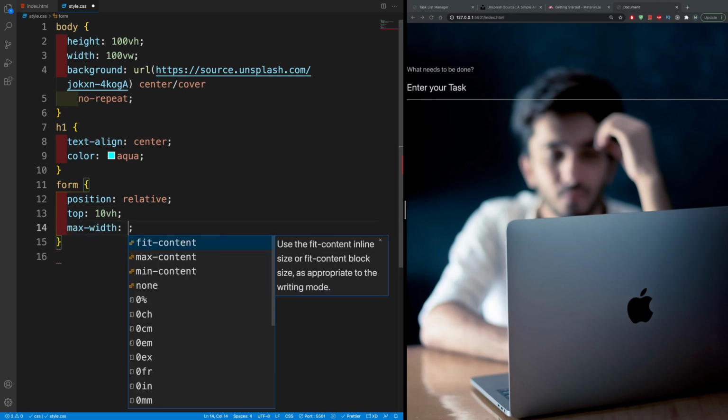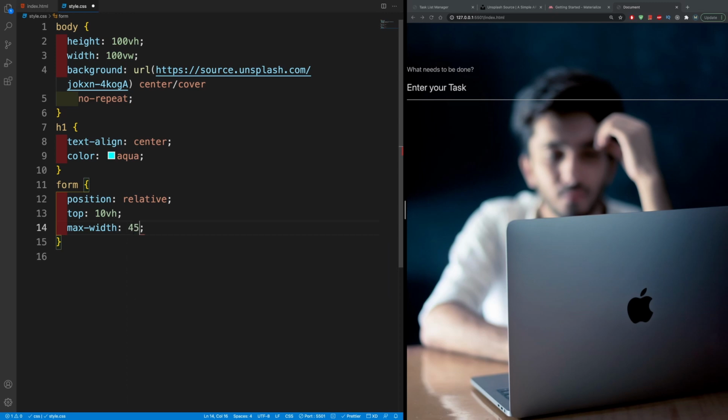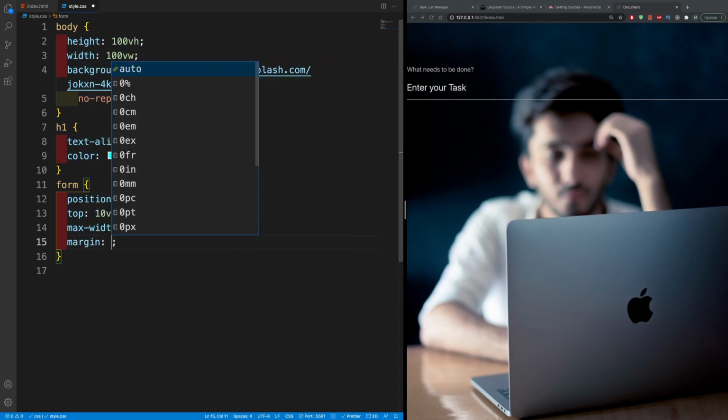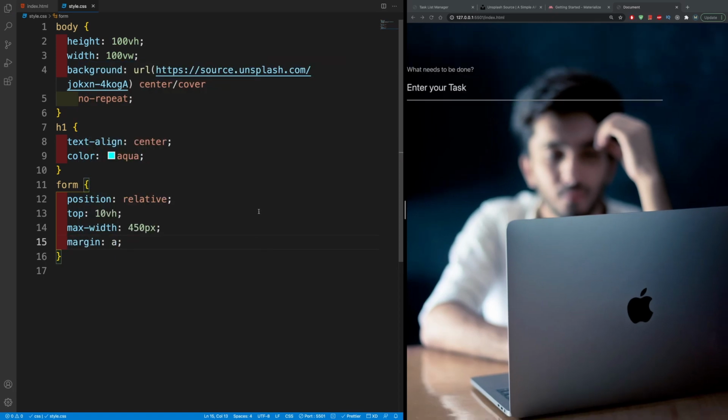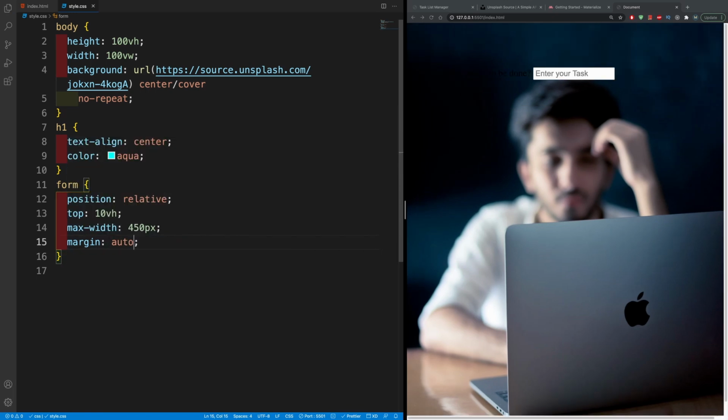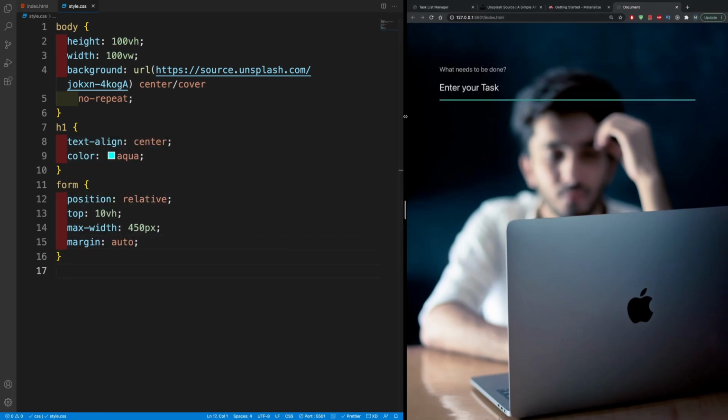Then we're going to give it a max width of 450 pixels. And also assign the margin to auto, so it's going to be pushed into the center of the page. There we go. Okay, so now we have our form in the center of the page.